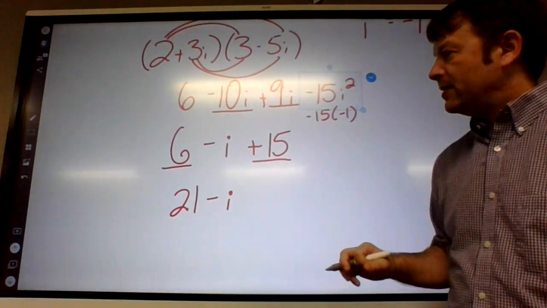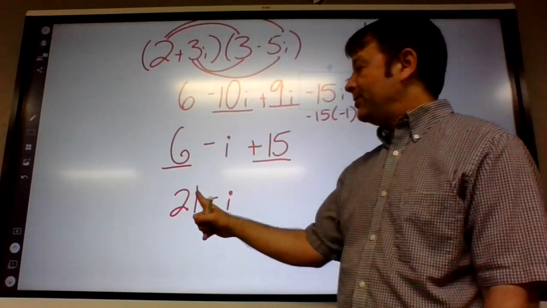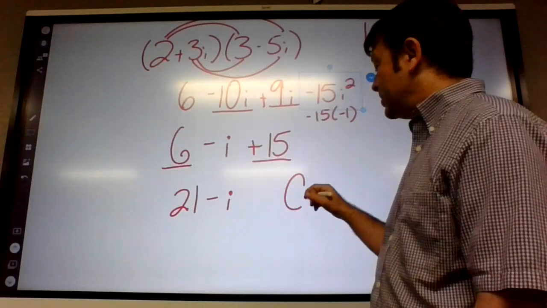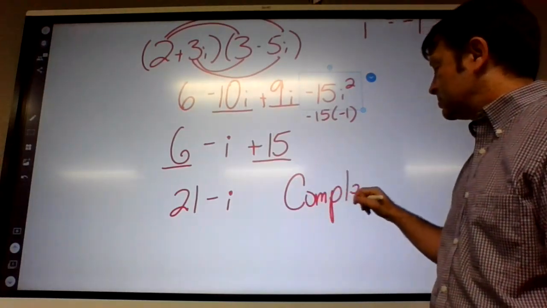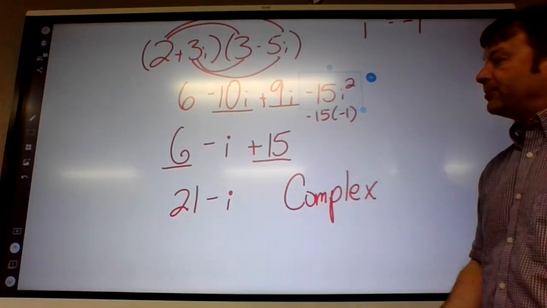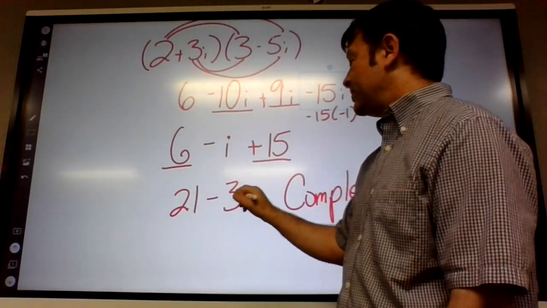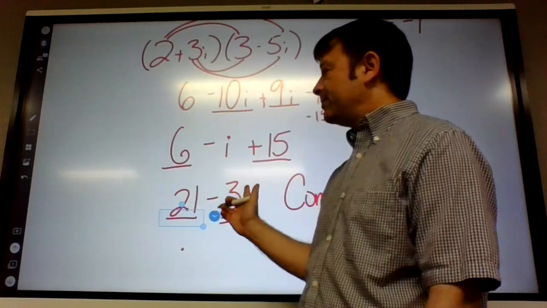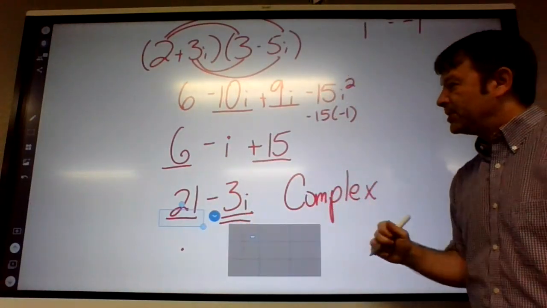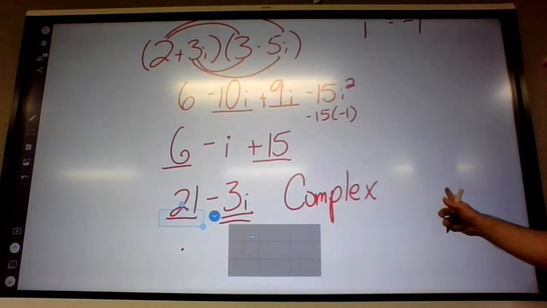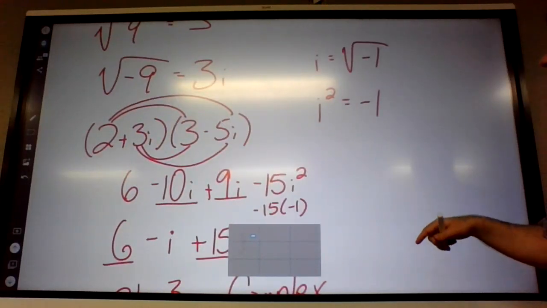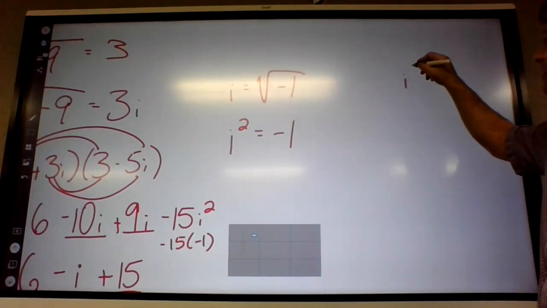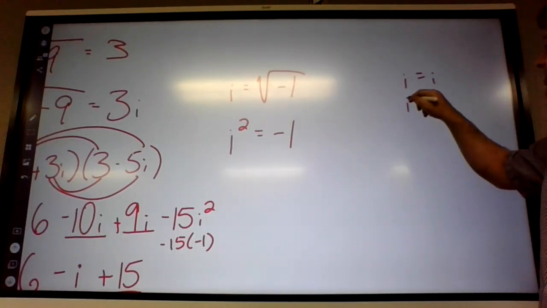minus i. Okay, when you have a real number added together with an imaginary number, this is called a complex number. A real number together with an imaginary is complex. So if this was like 3i, this by itself is imaginary, this over here is real, but when you have them added together, it's complex. So that's kind of what today's assignment is about, complex numbers. There are going to be 1 or 2 problems that do this.